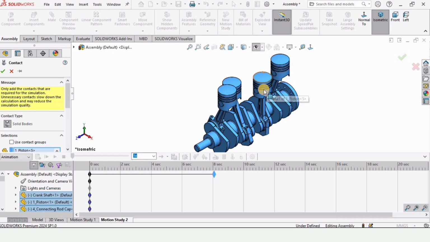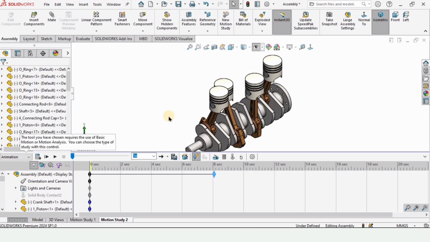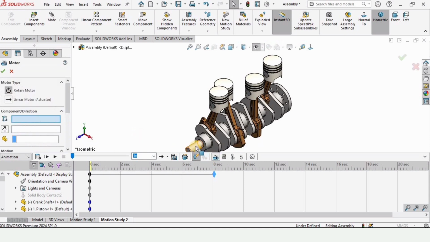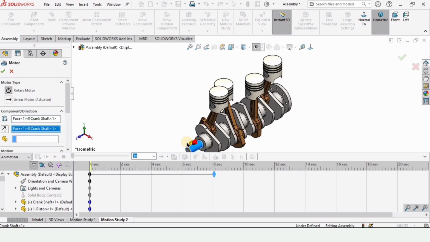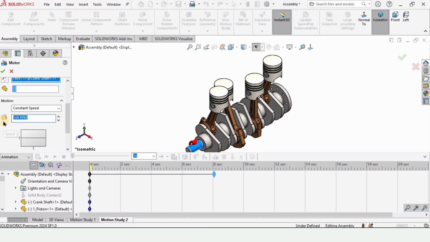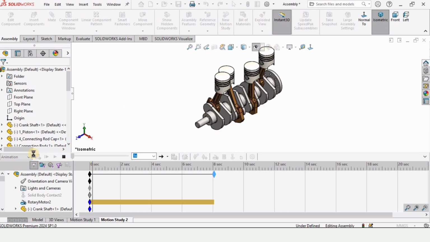this one, and zoom in where you want it to be. After that check this box from here, and then you need to select this motor option, and you have to specify the motor direction here on this shaft. So this is going to be rotating clockwise. If you want to reverse the direction, you can reverse it from here. Okay, and after that you need to specify the speed or RPM, which in my case 25 is fine. Okay, so after specifying everything, you have to click on this calculate button.